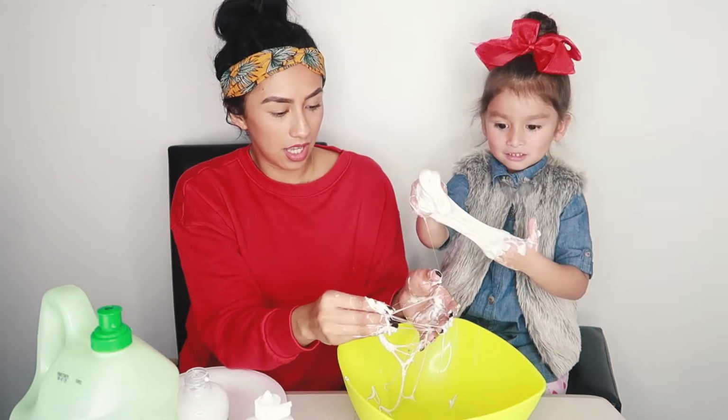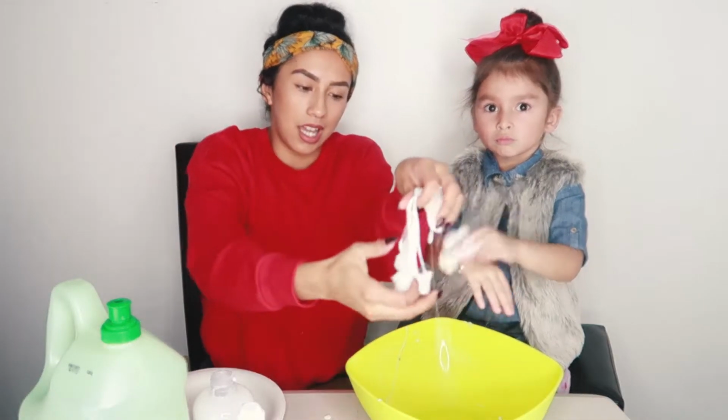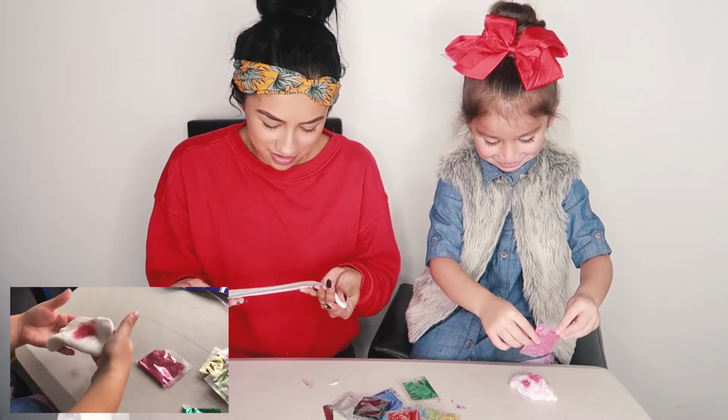What we need for our glitter rainbow slime is lotion, contact solution, glue, glitter, some plates just in case, a spoon, a bowl. Oh, and you need this too. The first thing, put the glue in your mixing bowl. Can I do it? Yeah.